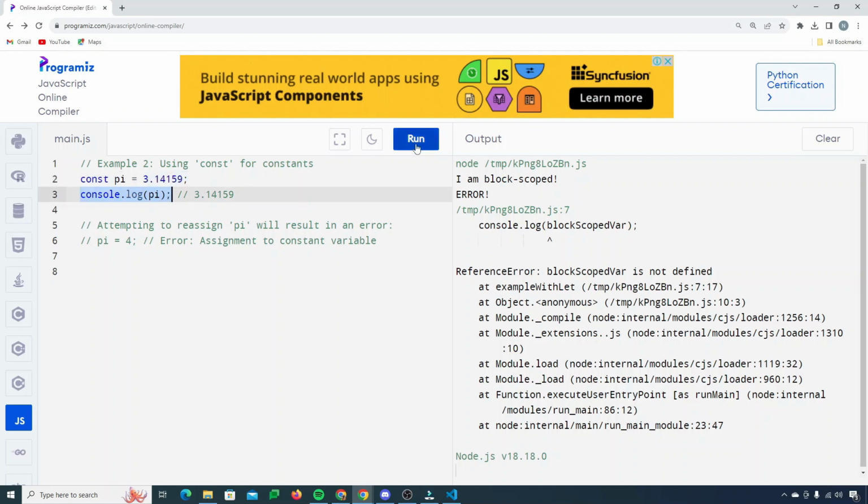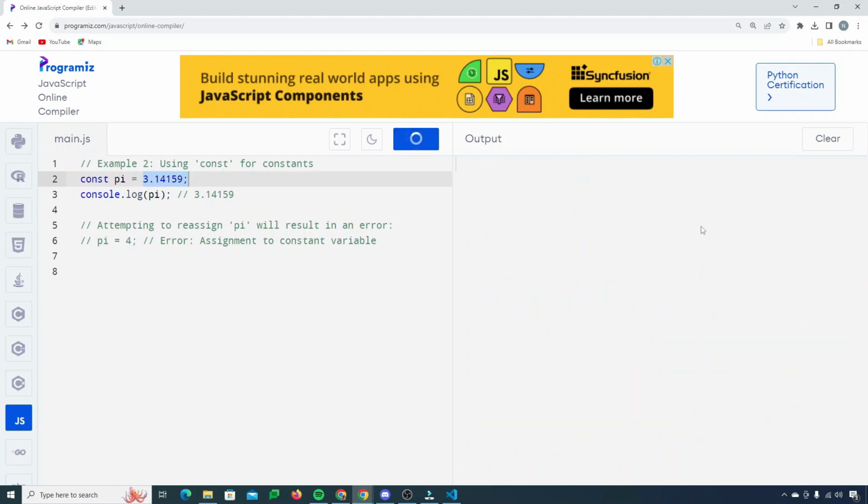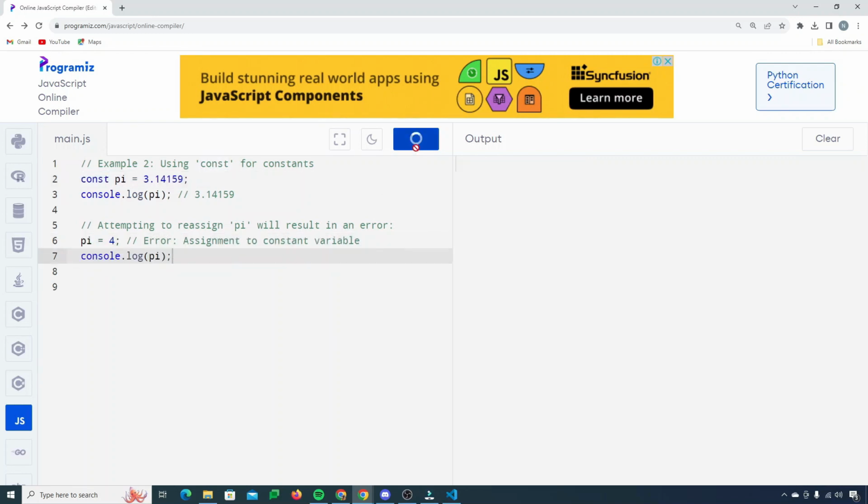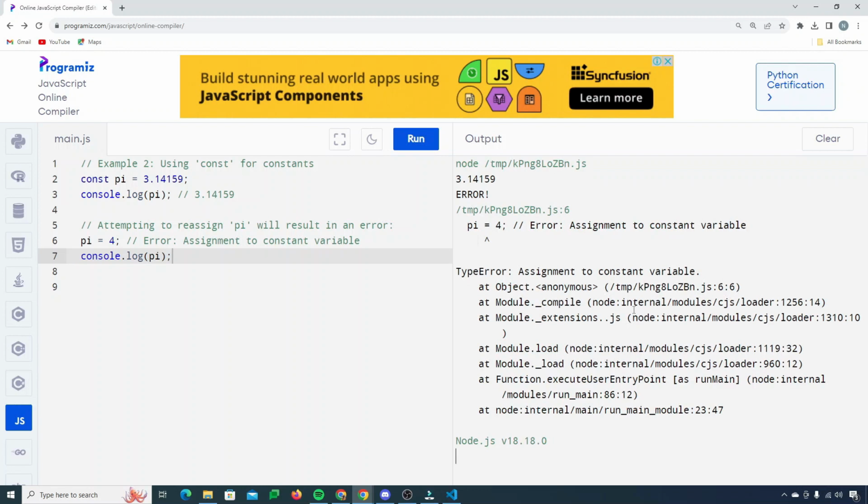If I run it, it should give me this on the console, so you can see right over here. If you attempt to reassign pi, it will result in an error because it's declared with the const keyword. Let's try this to see whether it works or not. You see that it is giving me an error: assignment to constant variable, it's not possible.